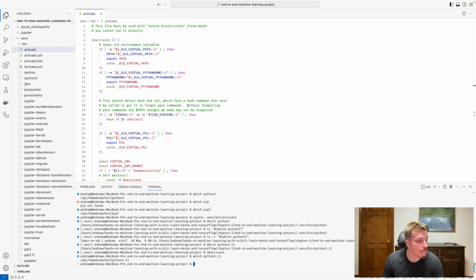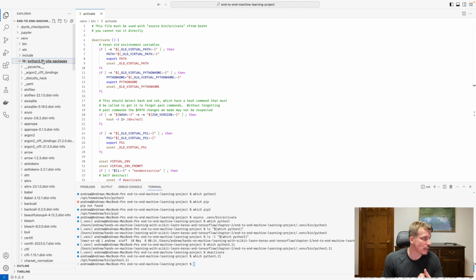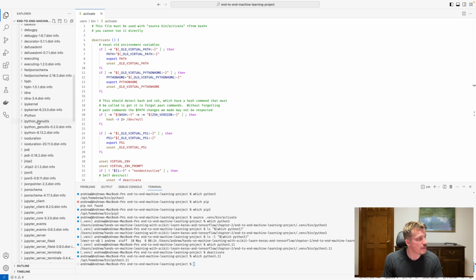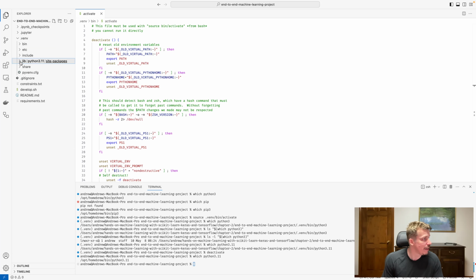So it's really just mapping what we're calling python3 to this folder, and it's doing a few other things so that we can get the site packages installed in this directory. If I go into lib, it's actually not just site-packages, it's lib, the Python version, and then site-packages. These are all of the dependencies we have, and these are what are actually installed. You can see that by running the command pip freeze.